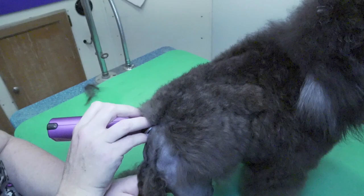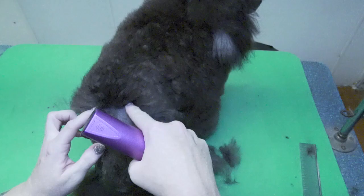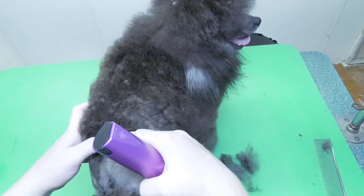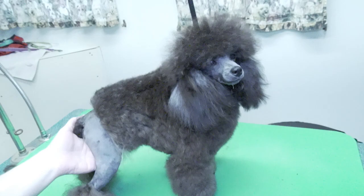This is how I start setting rosettes. Okay, so the little bones are right here, and I go right up to right behind there. And then you can take all of this off the flank area down here.